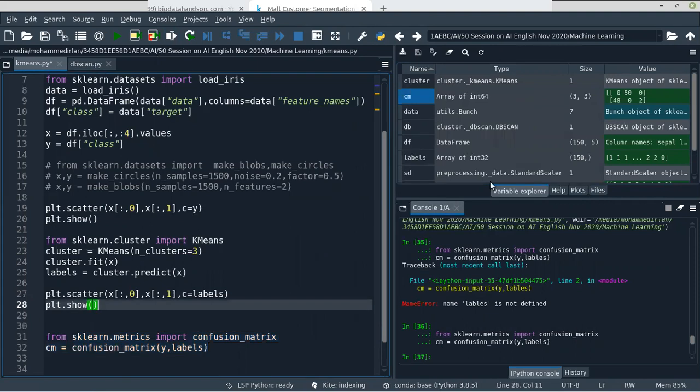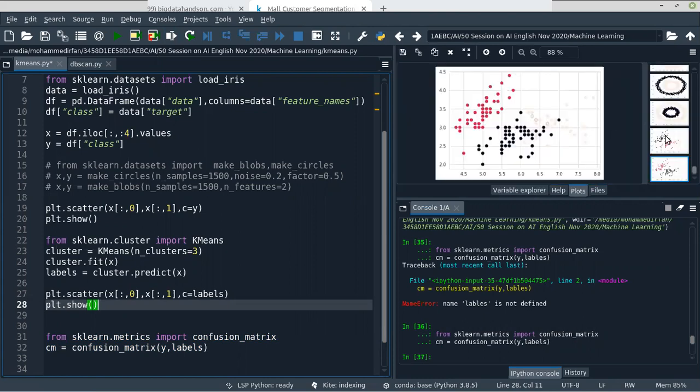Yeah, the confusion matrix may not be correct, because some clusters are different here. Cluster number 2 we have, this will be cluster number 3, but in cluster number 3 we don't have many points, we have only 3 points.